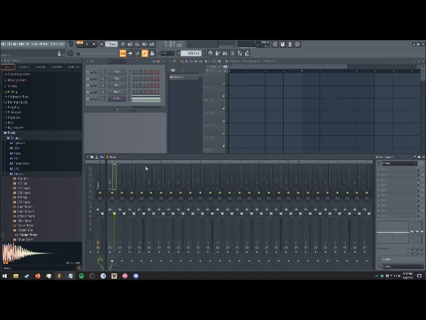Generally speaking, this is where you go to mix your track. This is everything that you need to mix your track. The master channel, every bit of your audio is going through here. By default, FL Studio puts a fruity limiter on it.